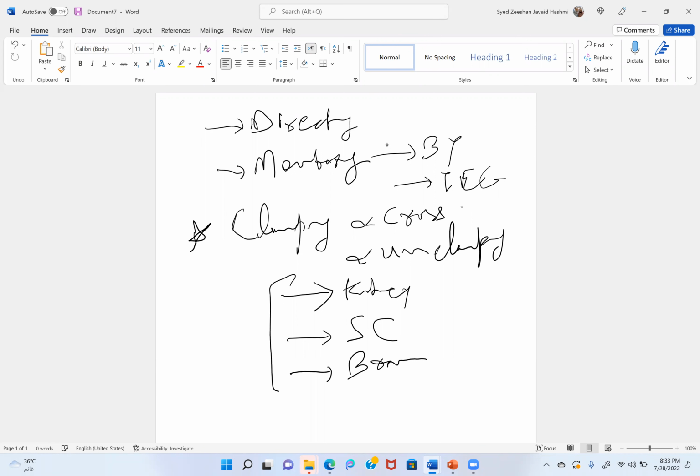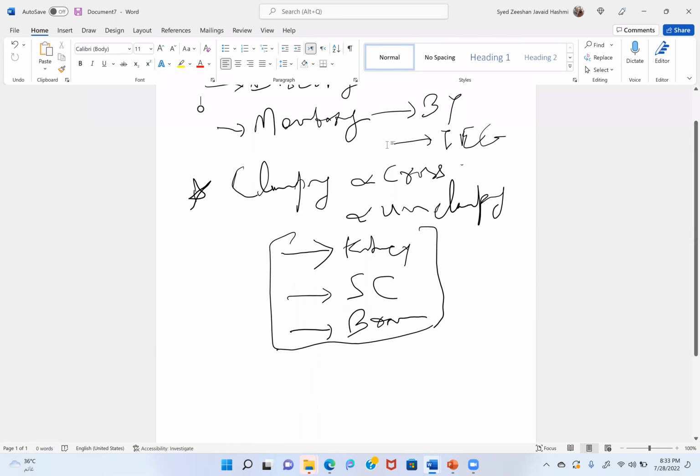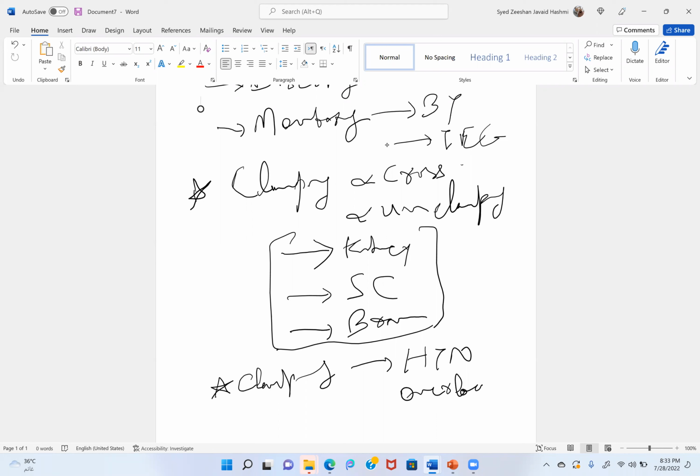And you have to handle the hemodynamic sequelae which occur during clamping and unclamping. You can say that with clamping, there will be effects in the upper part above the level of the clamp, and there will be sort of hypertension and an overloaded situation. And below the level of the clamp, there will be ischemia.